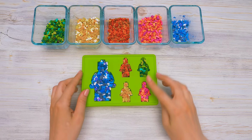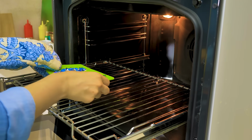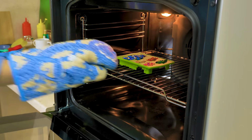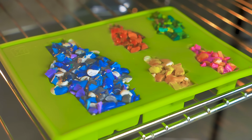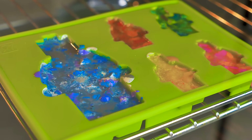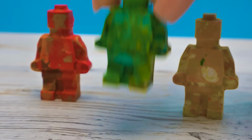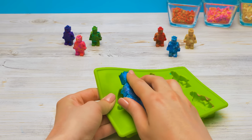Right. Now we need to place our crayons into the preheated oven. And you can watch the magical transformation. The crayons melt and the colors mix. Oh, it's really enchanting, don't you think? When the crayons firm up, you can take them out. We've made some really cool toys!